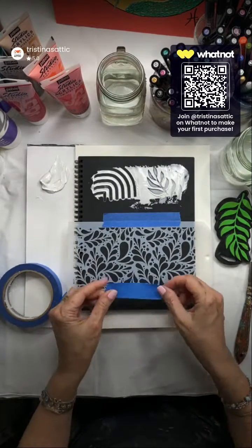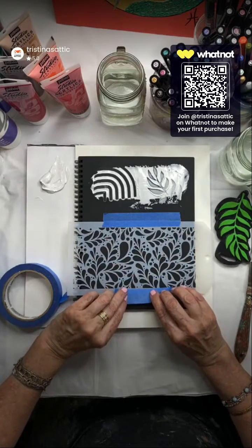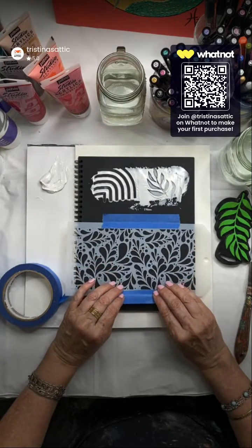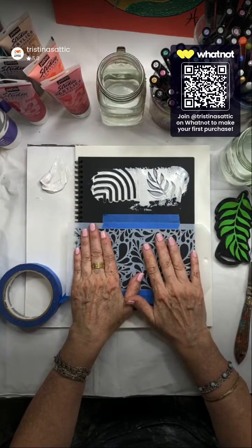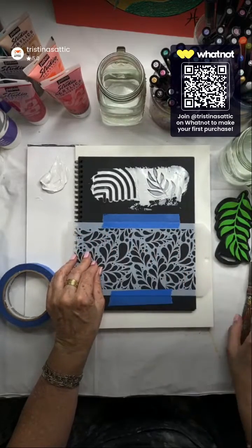Okay, there we go. Now, what I'm going to do is put the tape on the stencil and not on the paper yet. I'm just going to attach it to the stencil and then I'm pulling on it to be sure it's nice and tight because we want this to be flush with the paper in order to get a good register with the modeling paste on there.